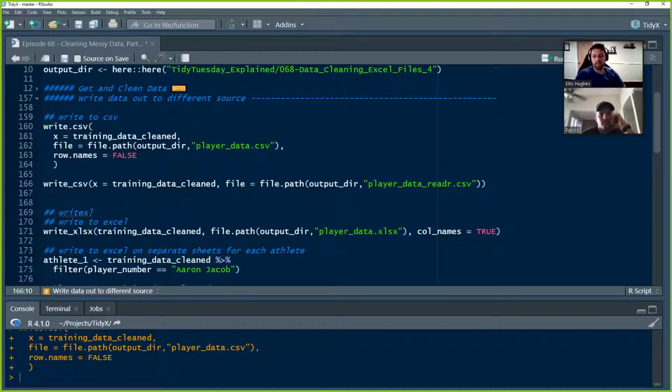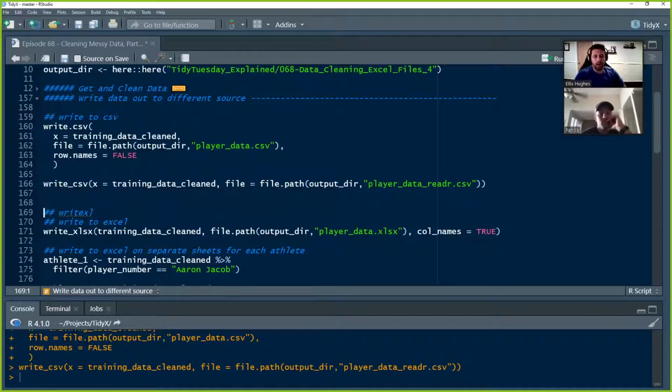The difference between these two is by default, I believe this doesn't save the row names. That's just kind of a change in the paradigm of the way that people think about the value of row names. Well, not value, the utility. Whether people think that you should use them. Yeah. Basically. So we'll not get into that. That's another story for another time. But they honestly will basically produce the same thing. It's just a comma delimited text file.